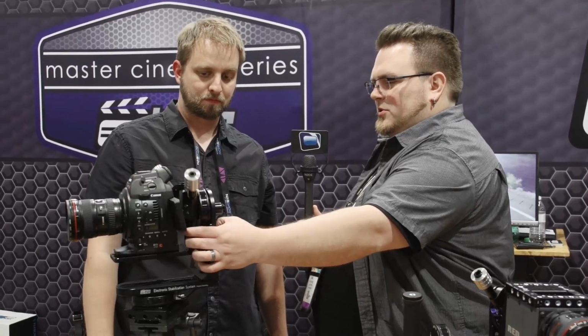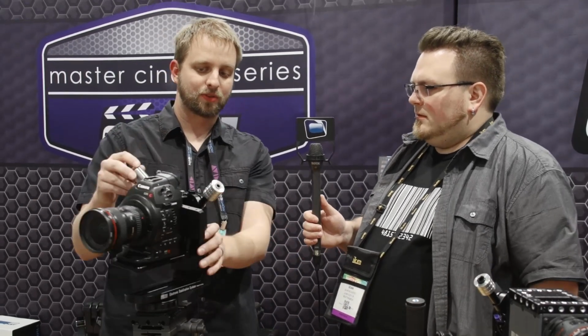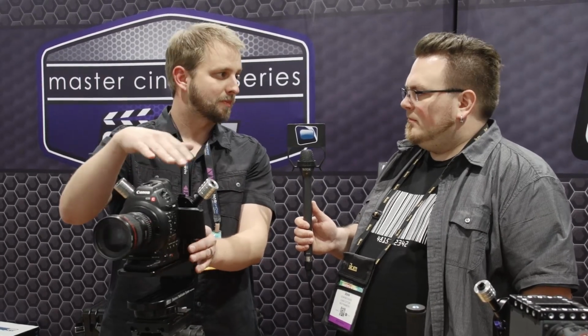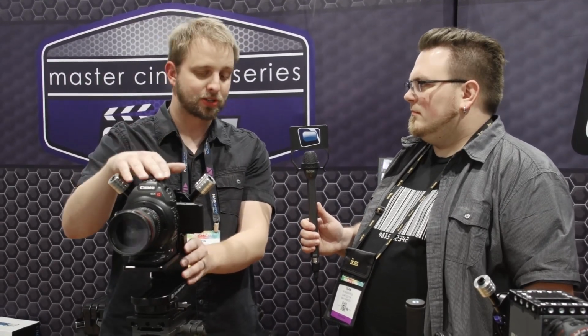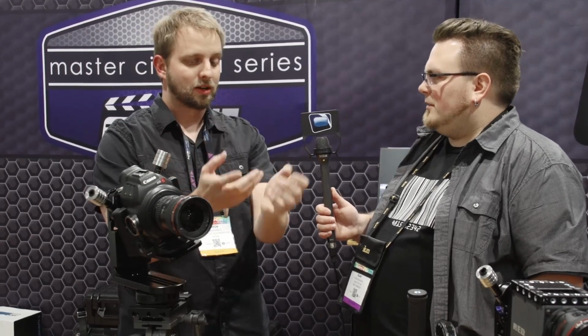I really like how easy it looks to adjust for balancing as well. If I change the lens out on this, what do I have to do to get this back in balance? Well, balancing this camera took me about 5 minutes to get it optically centered and balanced. The beauty of that is if I change this lens out, I'm not changing anything with balance, because the lens is cylindrical and it's on that center line. It's symmetrical, and the only thing you'd have to adjust is the front and back. And this is our 2-axis setup.